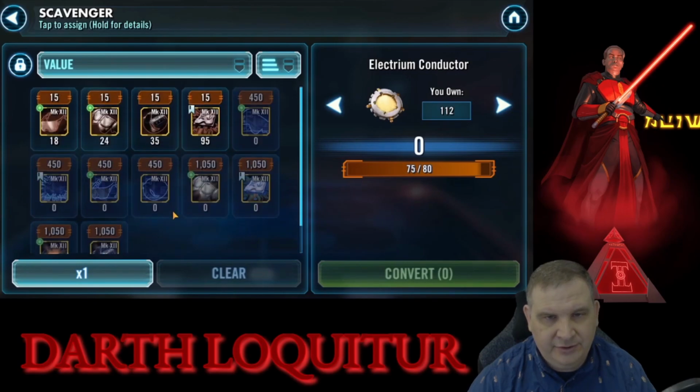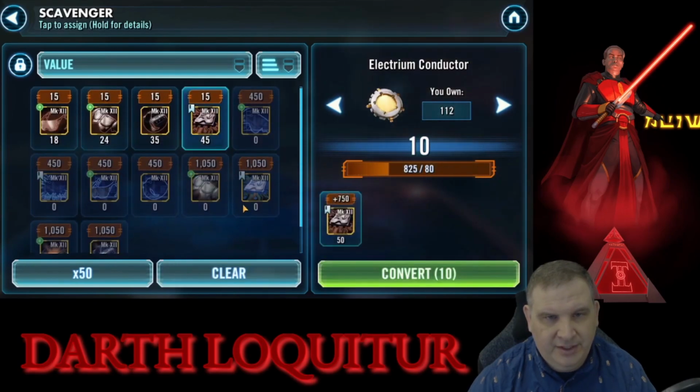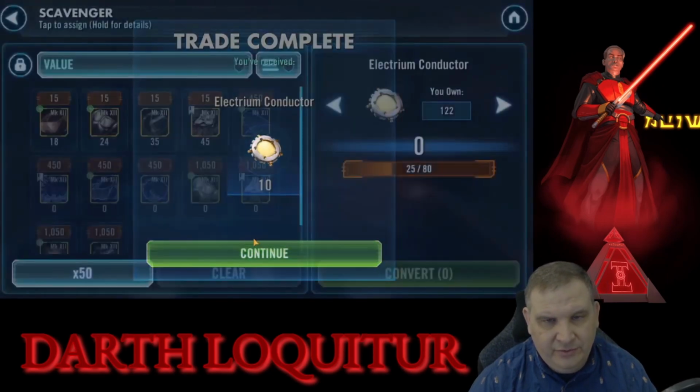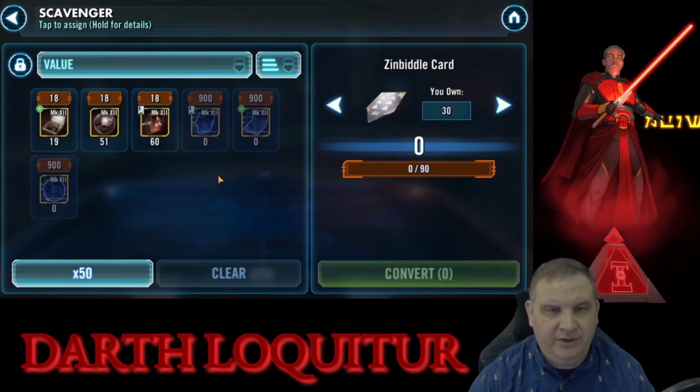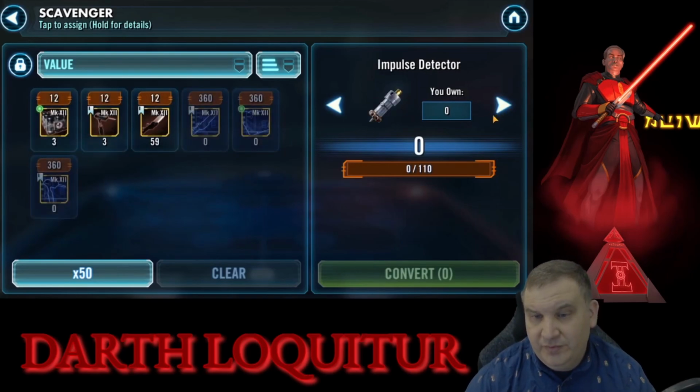We've got 112 Electrium conductors, and we're way ahead on these Mark 12 cybernetics, so we're going to go ahead and cash in 50 of those straight up without converting them into a finished piece. Gets us to 122 Electrium conductors. So again, on track to have as many as we need.